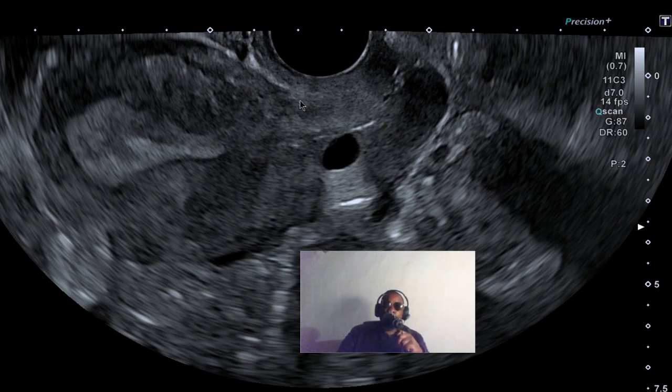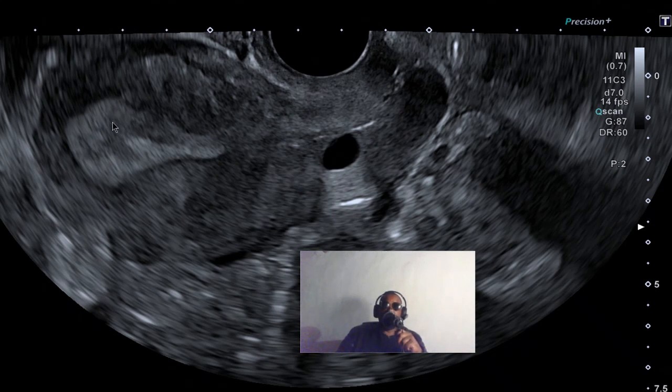This image was acquired through the vaginal ultrasound technique. You can see here the uterus. This is the bulb of the uterus, and this substance, the biggest part of the uterus, is the myometrium. Then you have an echogenic stripe or layer that is thick here. This is the endometrium, and you can see it is thick like that.